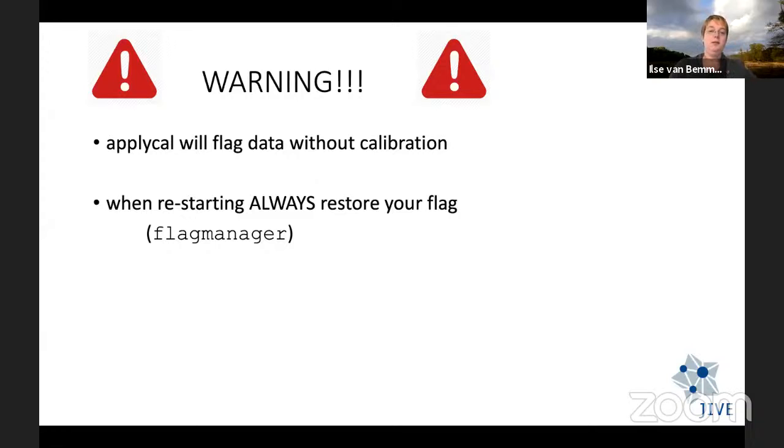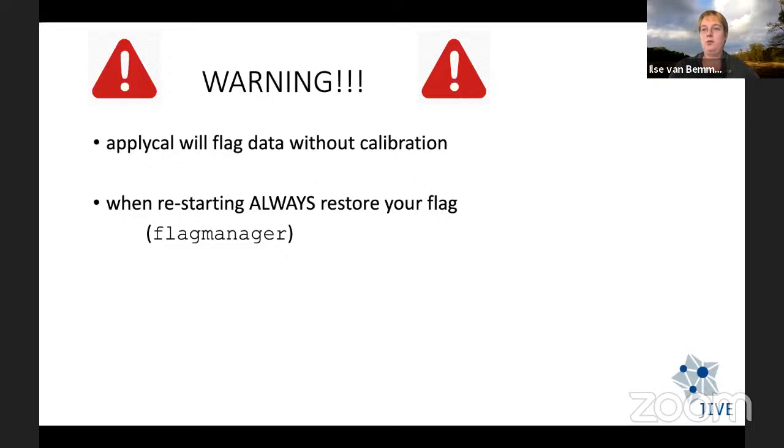So there's one last warning, I cannot reiterate this enough. The flagging in the ApplyCal will be iterative, so cumulative, sorry. So when you do the ApplyCal, and for example, there's some poor system temperature data or no system temperature data for part of your data, the visibility data that's associated with that part of your system temperature measurements will be flagged. This means that at some point, for example, in your instrumental delay calibration, the data will be noisier than expected. It will drop below your signal to noise boundaries, and so you get a sort of cumulative increase in noise or degradation of your data quality because of this, and ApplyCal will continue to flag more and more stuff. And I've seen it happen that people end up with no data or seemingly no data, which means that everything has been flagged and you basically have to start from scratch.